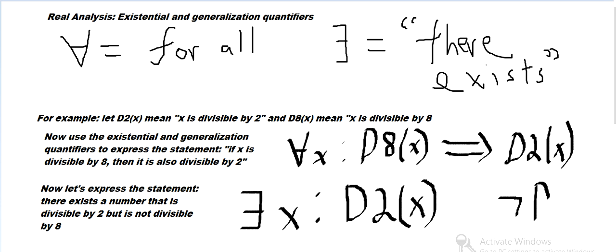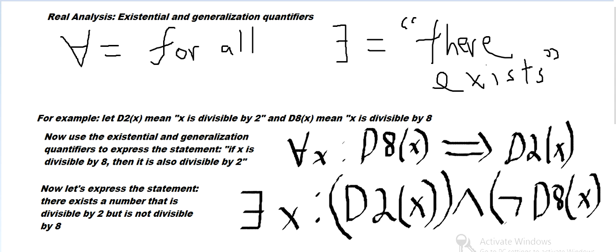So let's find out how to connect those. We've got x is divisible by 2, but x is not divisible by 8. So both of these are true. So we can connect those with and. So there's some number x such that x is divisible by 2, and x is not divisible by 8. So we say not d8x. This is and here, and not, and this can be read as such that.